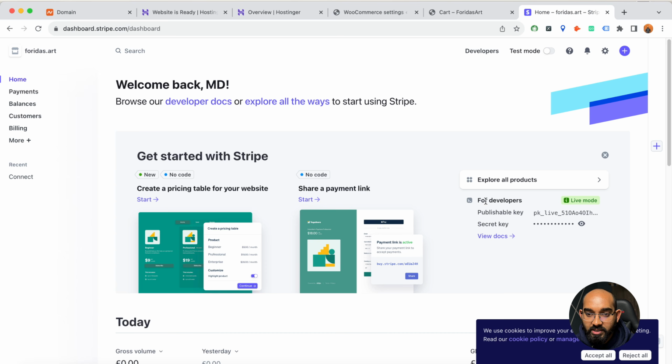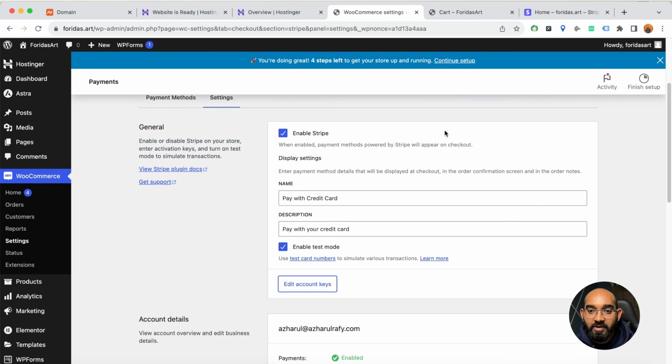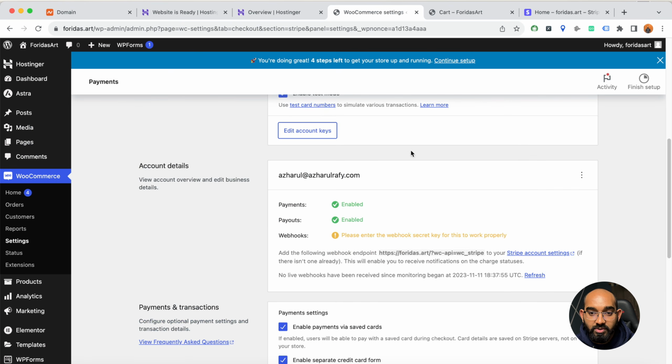Just take a look here, you can see the developers, you have got the keys and secret key here. But if you want to, you can simply enable the test mode, and then you can uncheck them, copy and use them directly from here and add them right here. So I'm gonna skip this part, I don't want to make this longer one.